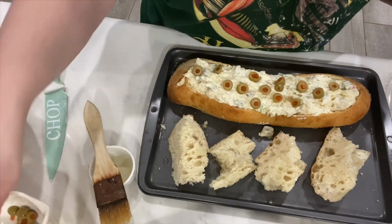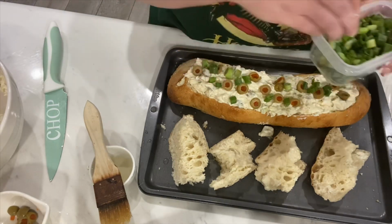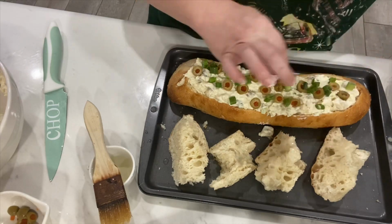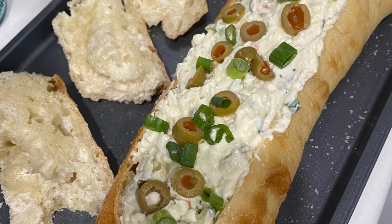Now that you have everything stuffed and ready to go on your baking dish, you're going to put this in a 350-degree oven for 20 minutes. Now my husband absolutely loved this. Oh my gosh, he raved, and it was absolutely delicious. You've got to try it.